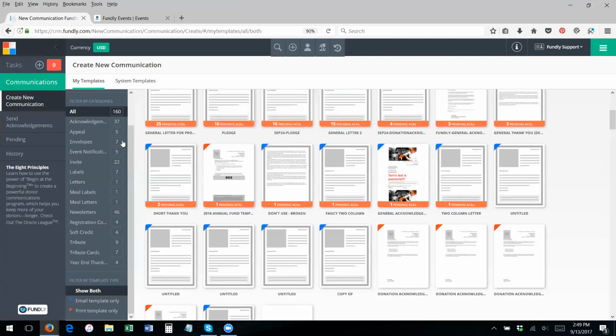Now, if you need all your donation acknowledgements, if you say, I don't send donation acknowledgements via email, I send them all printed out, and I want all 160, or here we go, 37. If I want all 37, you can just say, I want all 37 acknowledgements and all 9 tributes and all 7 tribute cards converted to print optimized. That's fine too. If it's all in a particular category, I'm not going to make you list them all one by one just to torture you.